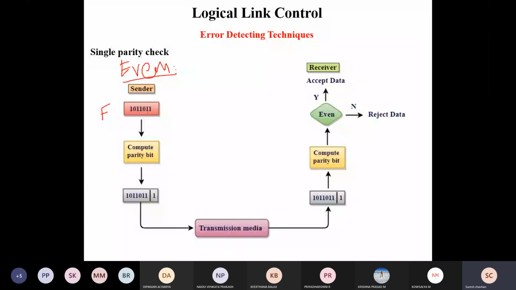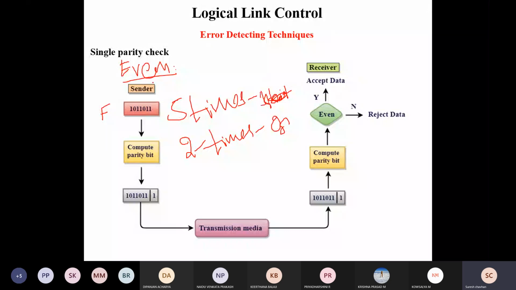In the even parity check, if the ones, 5 times 1, we have 5 times 1 bit, or just say the ones, and 2 times zeros. So this is ones and this is zeros.